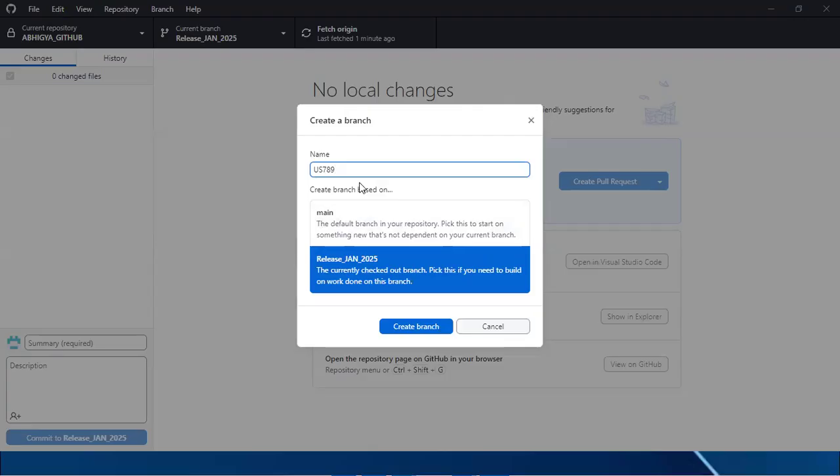That's why you give your story number and your team name. My team name is the Abhignya team. So like this you can give your user story name and team name, easy for tracking. Let's click create branch.